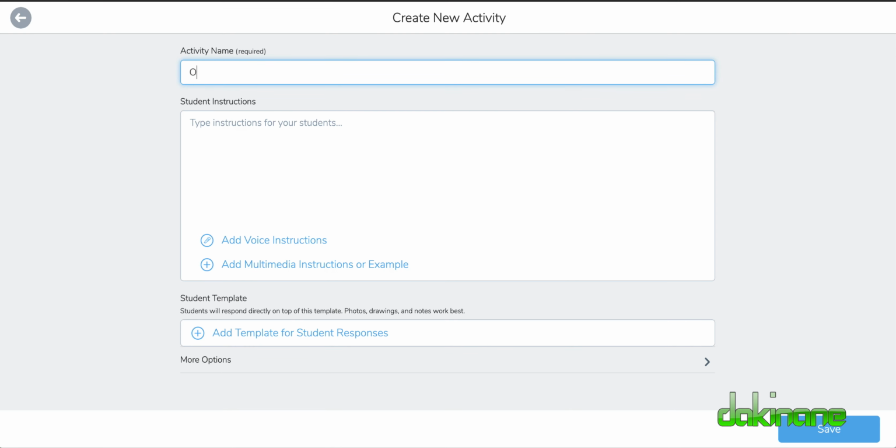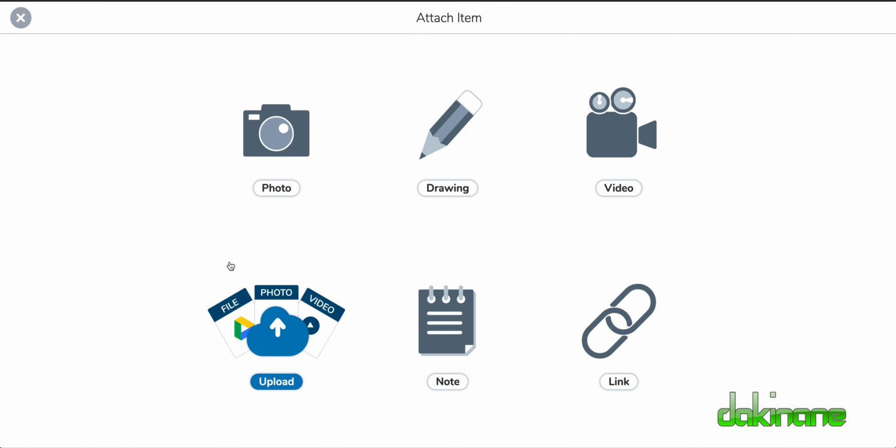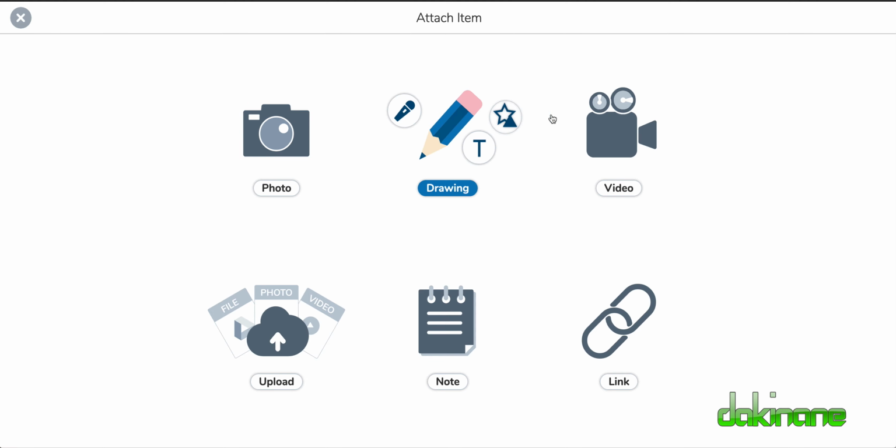So let's call this now. In here we can type in the instructions, but I much prefer to use multimedia instructions. So we can click on here and use the video option or the drawing option or the photo option.